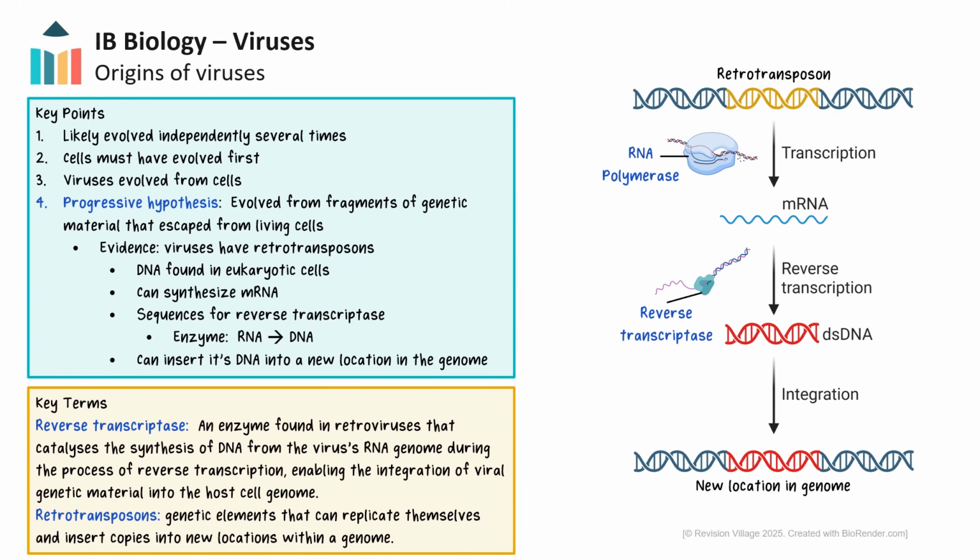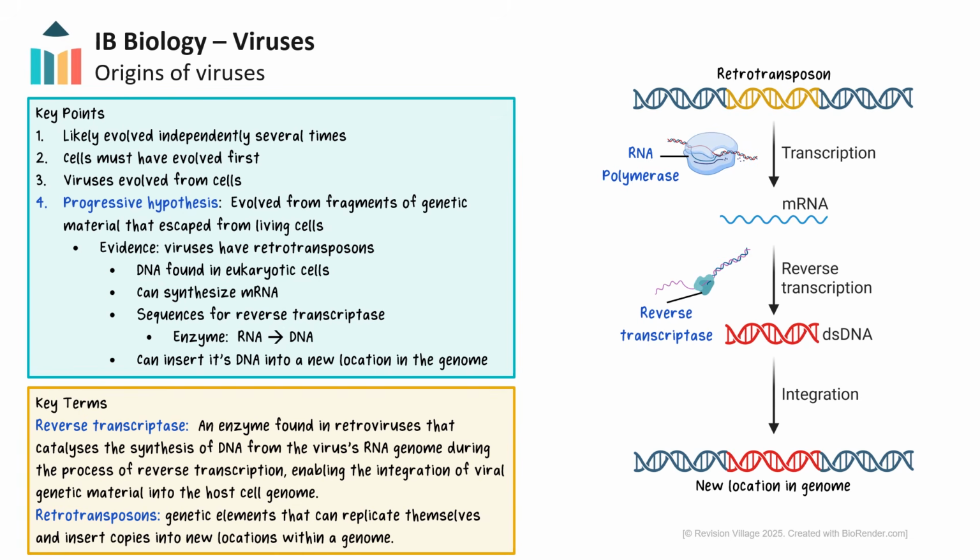Scientists have proposed several hypotheses. The diverse nature of viruses suggests that they evolved independently several times throughout history, rather than all branching from a common viral ancestor. Because viruses are obligate parasites, cells must have evolved first. For viruses to have evolved, some of their similarity to cell structure suggests that they evolved from cells. Given the assumption, there are two main theories.